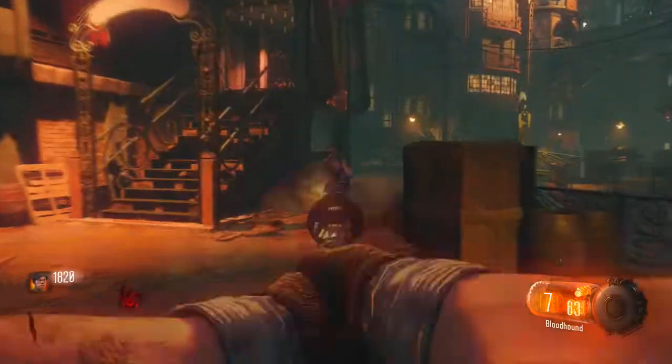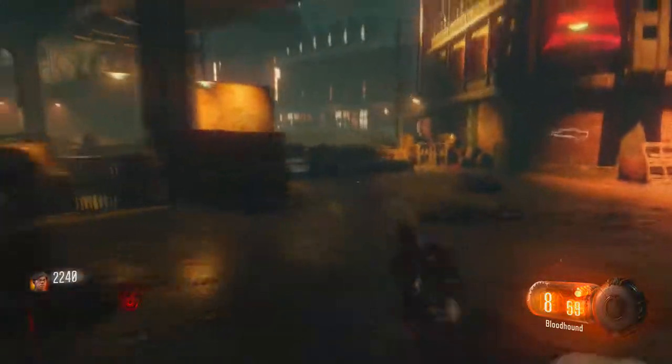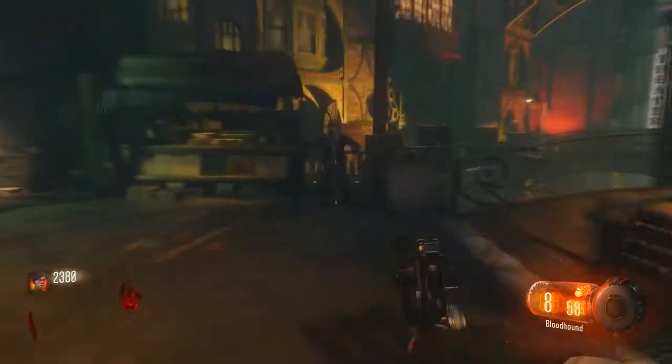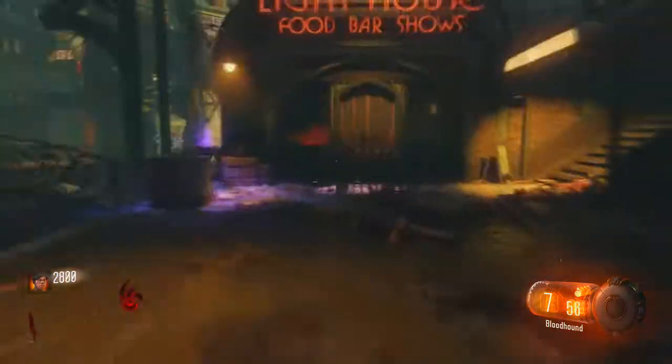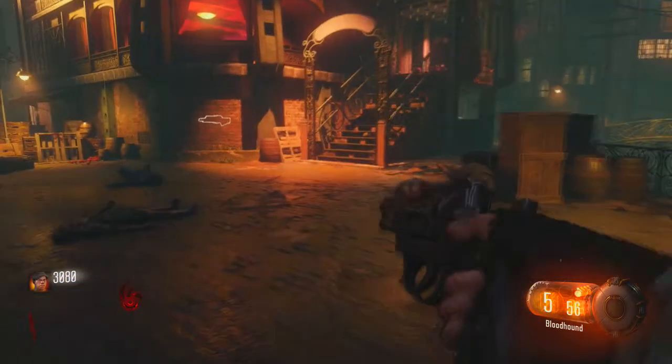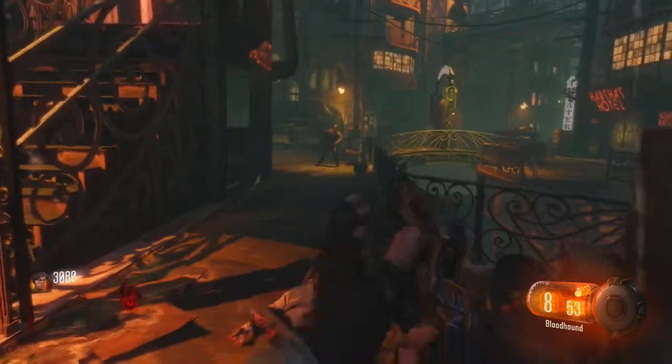Not really much to say over this part, just going to show you that I went ahead and killed a whole bunch of zombies. I ended up with about 48 kills, I think. You can get up to about 60 out of this one area, which is a decent amount of kills for round 1. You usually want to aim for about 60.